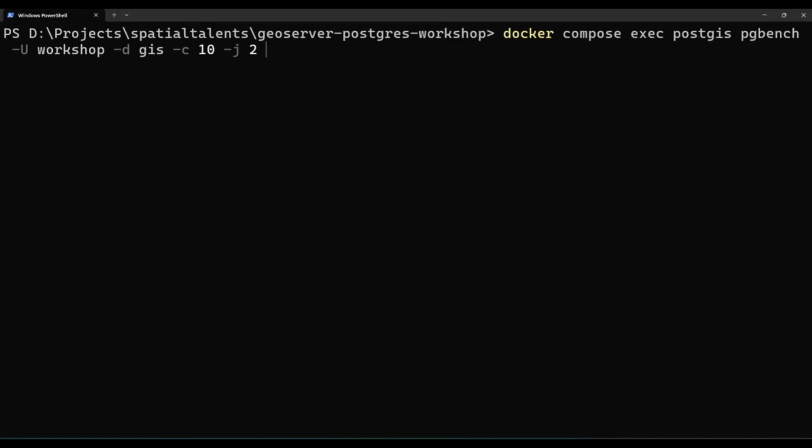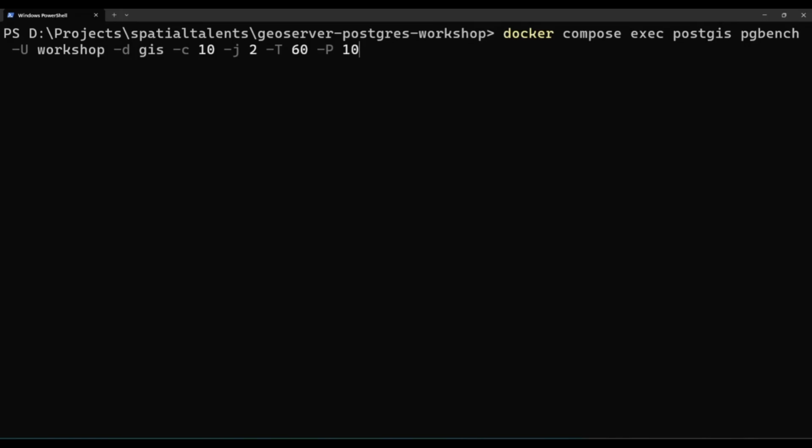Then the other thing is the time. How long do we want to load test this? How long should it take? So we want it to take 60 seconds. So the time here is in seconds. Then the other part that we need is the -P. P means progress, and then we say 10. So we want to say every 10 seconds, give us the statistics. So you'll see it in a bit.